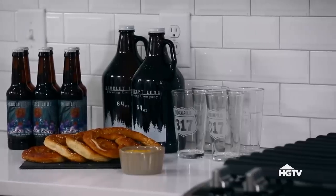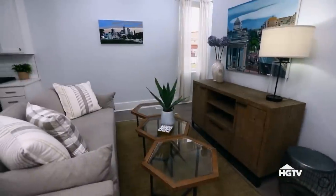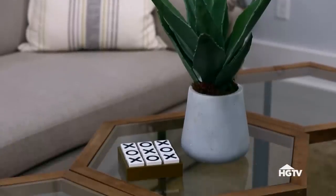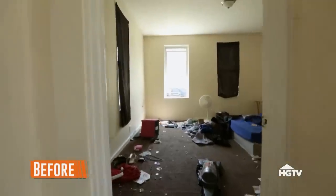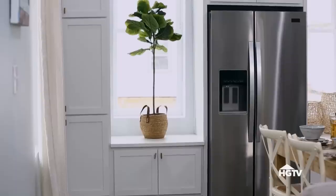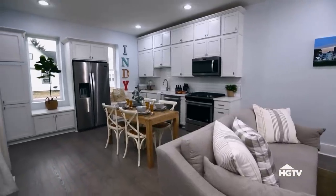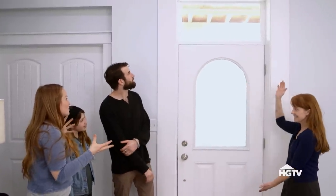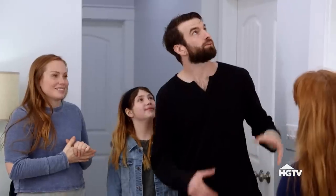Originally, you walked in and there was a door kind of right where these French doors are, and you were in a really, really sad, gross, dirty living room. And that was a really, really sad, gross, dirty bedroom. We opened it all up — we did keep all the windows where they are, they worked for the house. And this is brick, so changing windows in a brick wall is a lot more tricky. We took the original front door, we cut this new one out, which was a labor of love — but we made it pretty grand with the transom above it to make your eyes go up all the way, make it feel a little bit brighter and bigger. Very regal, I think.